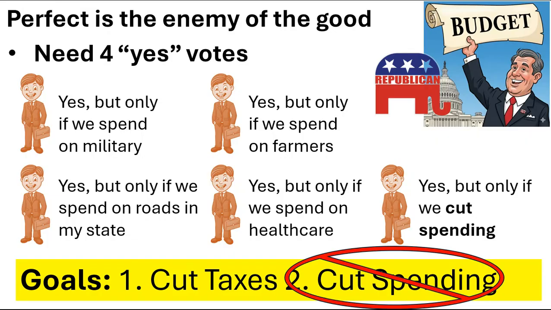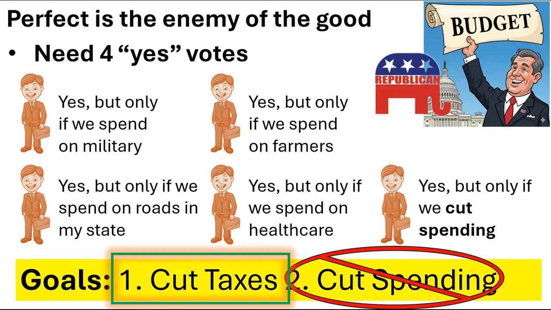Because if I give money to the military, to the roads in the state, to the farmers, to the health care, I can get those four yes votes. And with getting those four yes votes, I can get this budget passed. And ultimately, at the very least, I can cut taxes. Is this perfect? No, because we're still spending money that the government doesn't have. But we are at the very least getting one of the things that we wanted, which was cutting taxes. They achieved this goal by realizing, do not let perfect be the enemy of good. This is not a perfect budget, but it's a good budget. And it gets the country headed in the right direction according to the GOP, the Grand Old Party, the Republicans.